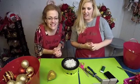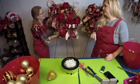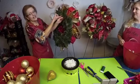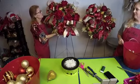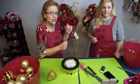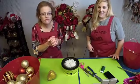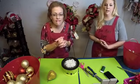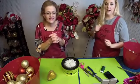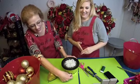Let's see. Kim said, how do you hang these on a door? Is there a hook or a loop? You can put a hook on the back if you wanted to, just with wire, or it can just hang on this wire. It's really personal preference how you hang it, but I like mine to be a little bit lower on the door, so I'll usually make a loop out of covered wire on the back.